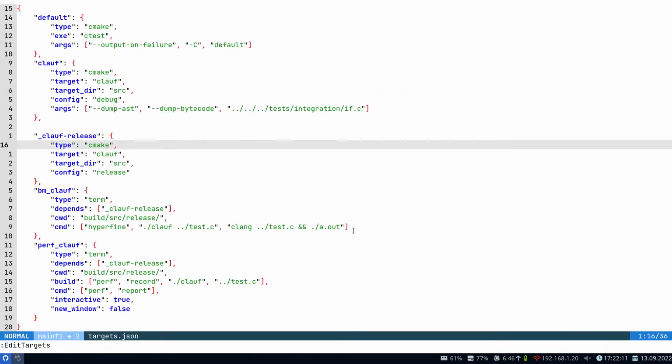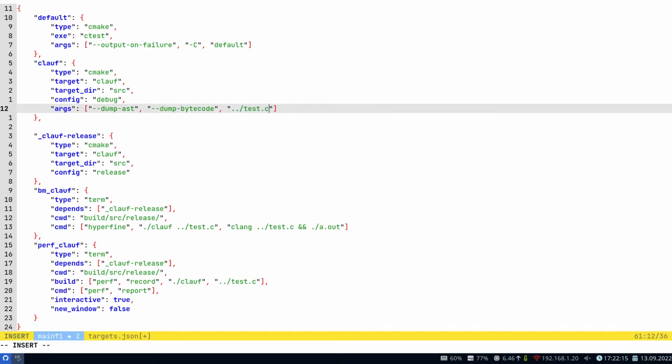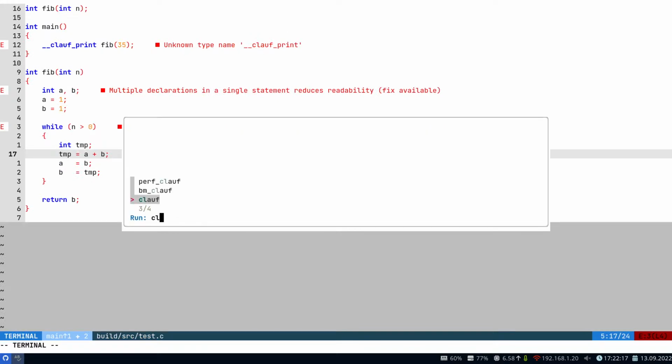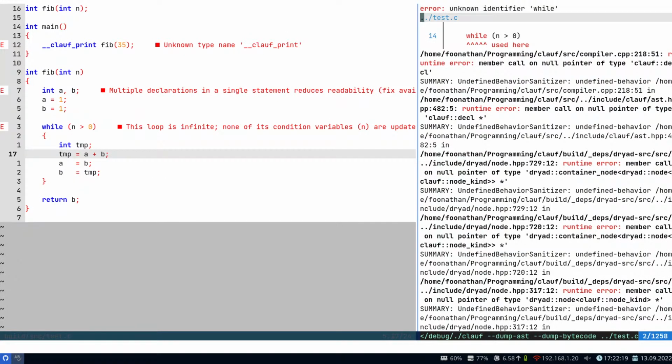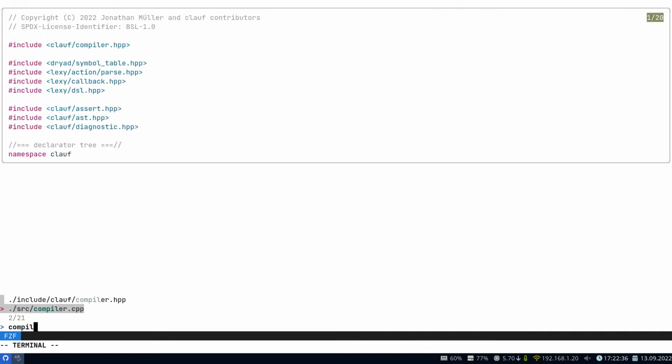Helps if I run the correct code again. Test.c. So now we're getting a parse error and then a bunch of crashes, because we're not handling parse errors gracefully. Rather, we should abort compilation earlier than we're doing, so we're getting a bunch of errors, but that's something we'll fix later. Okay, so let's parse while statements instead.